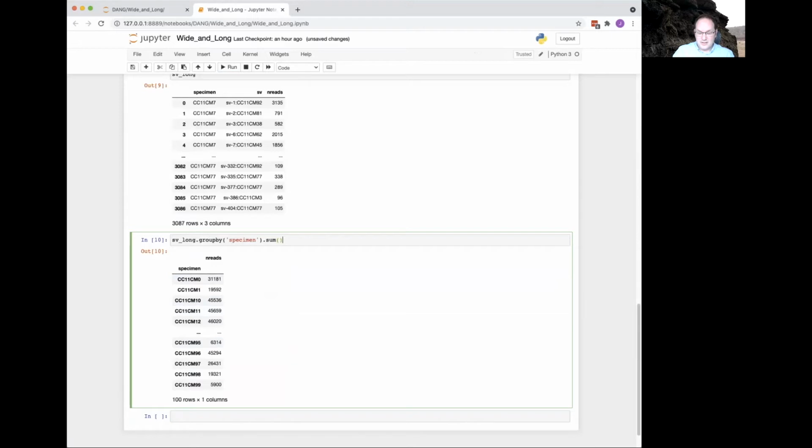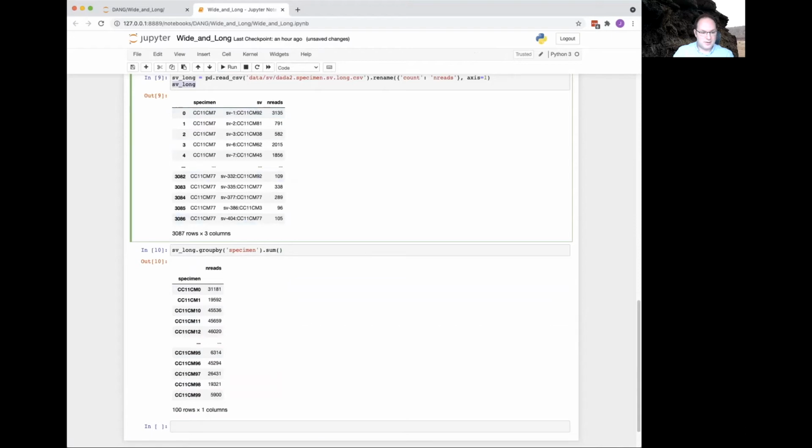Great. Let's combine these two together. So we take our SV long that we had before. We want to now merge these two together. So how do we do that? Well, let's use a different function in pandas, merge. So we take the SV long, this little long format data.